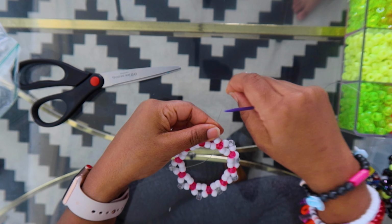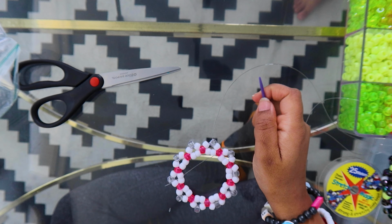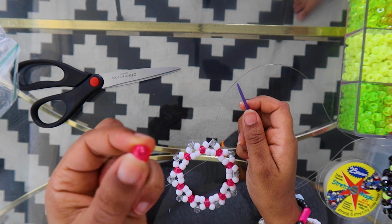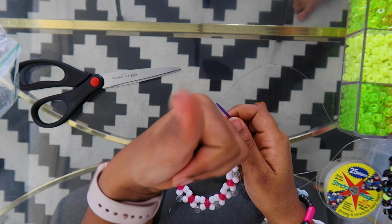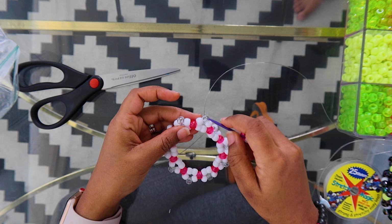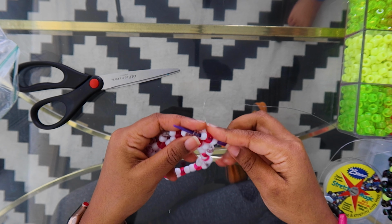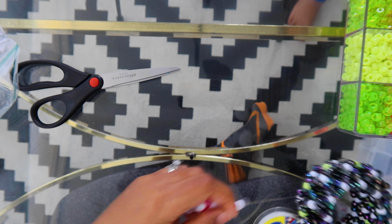Now remember, I'm skipping or I'm alternating beads. So now my base bead or my connector bead is going to be hot pink. So white, hot pink, white. Now I'm gonna go through the clear bead, because we're in the next row. We're gonna go through the clear bead. See how easy that is to see when you're alternating colors? I'm gonna pull that all the way through.